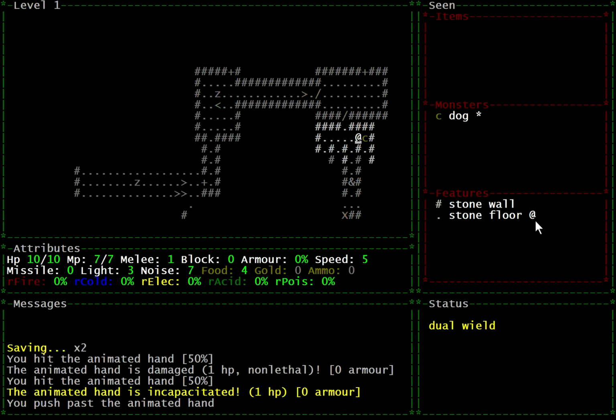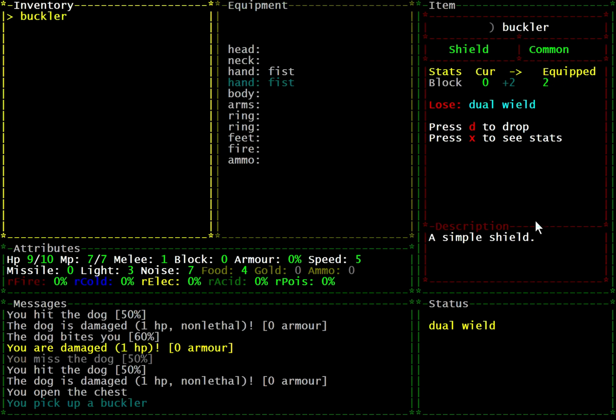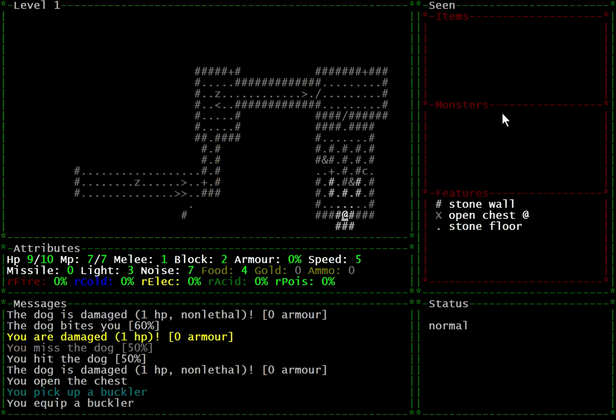Oh, dog, they're really strong in the first levels. Oh, he's fleeing already. Perfect. Wanna fight you. Wooden chest. Buckler. If I equip the buckler, it gives me a block of 2. Yeah, so let's take it. How does block work? For each point of block, it makes it 10% harder for enemies to hit you with melee physical attacks.